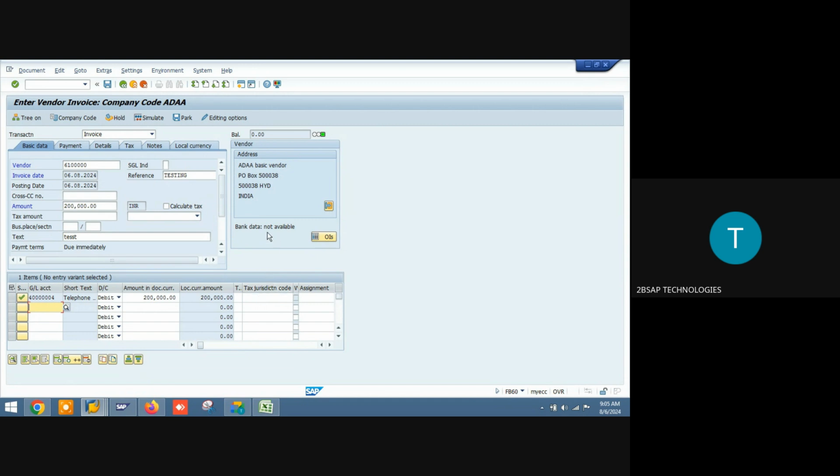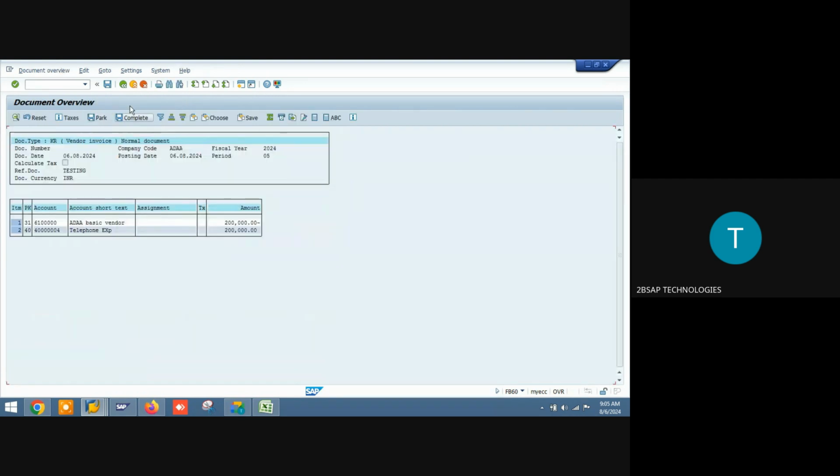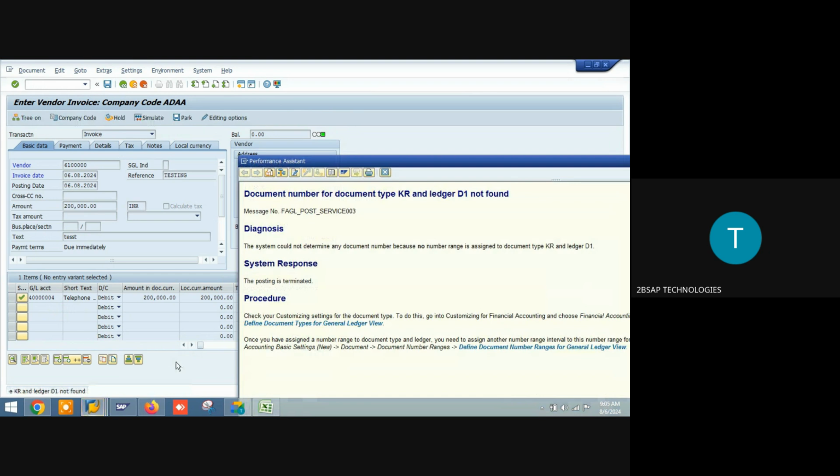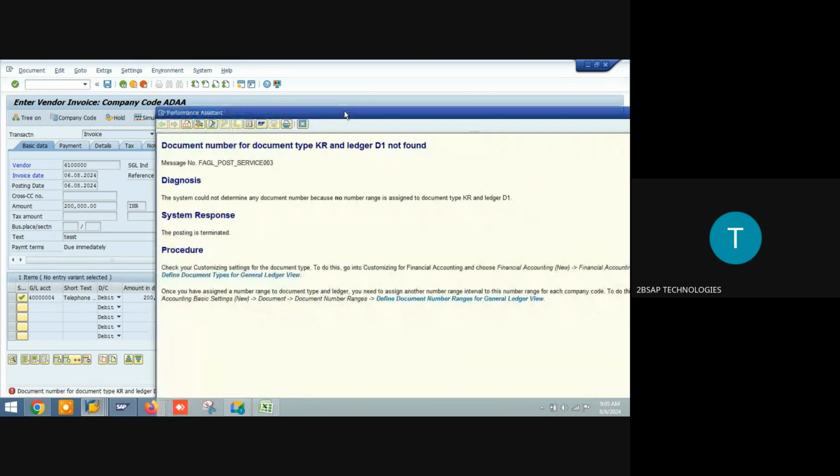Document simulate, post. Save. Now you can see, sir, these are your non-leading ledger errors. Quickly write down, sir. Same way we need to do it for D2 also, we will get error. I will complete both of it at a time now. You know the reason why it is coming.